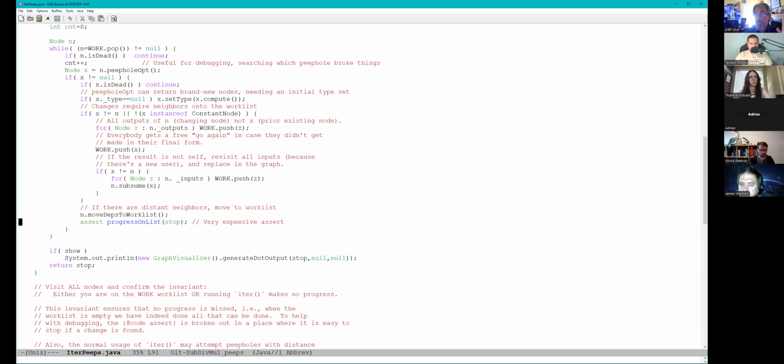The optimistic code I don't have, but it would have the same approach. It would say, visit all nodes, set the top, put them on the work list. While the work list is not empty, pull one, do a compute. If you get progress, put your neighbors on the work list and repeat until the work list runs dry. Then at the end, you go visit everybody who made progress and see that you can do something with them. You visit everybody again and say, hey, if you're a constant now, but not a constant node, go get on the work list, go make progress.